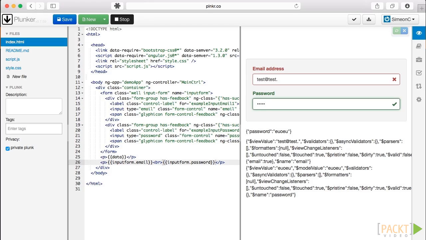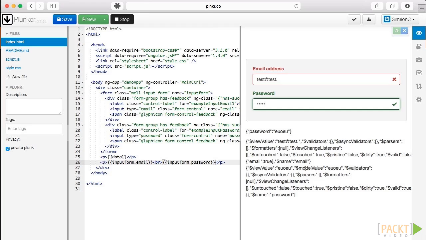Secondly, if we look at the ng model value as output from the password input, we see that there is a view value and a model value. It's important to point out here that the value of these two values, the value in the input and the data.password values, are all the same as it is valid. This is the heart of AngularJS's two-way binding.